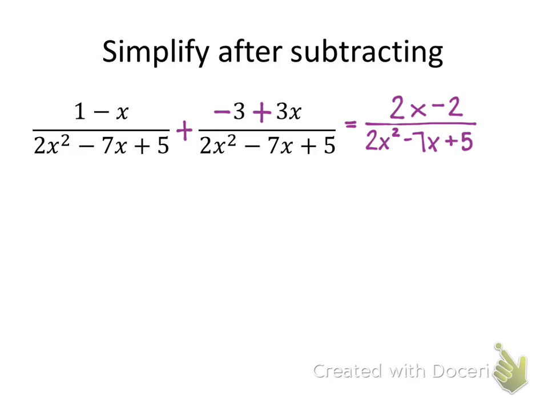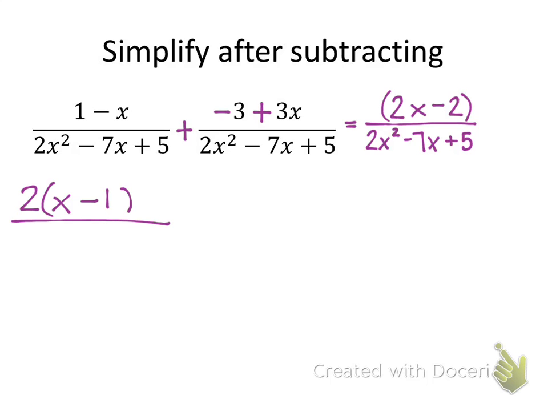Now, I am not done because this is just like that fraction that I just said. If you had 2 over 2, can you leave that as your answer? No, you've got to simplify it. So right here I look and I say, okay, this needs parentheses. Is there a greatest common factor I can take out of 2x minus 2? 2. Very good. So let's do that. So I write the 2 on the outside, my greatest common factor. 2 divided by 2 is 1, and I'm left with x, so I don't really need to write that 1 there. You can if you want. Negative 2 divided by 2 is negative 1.